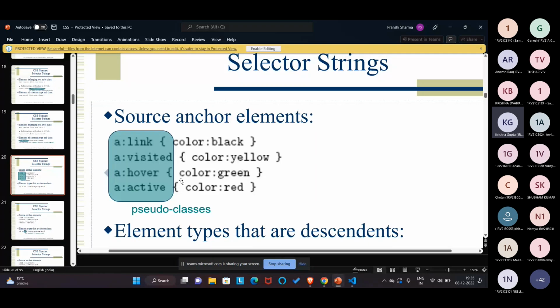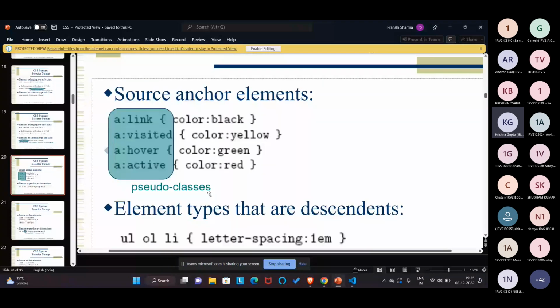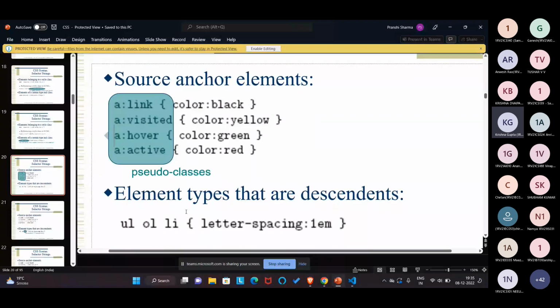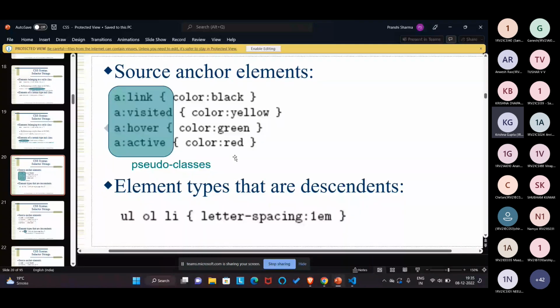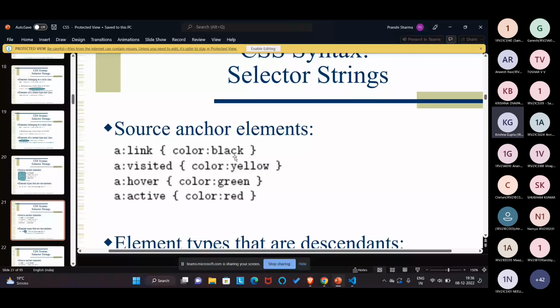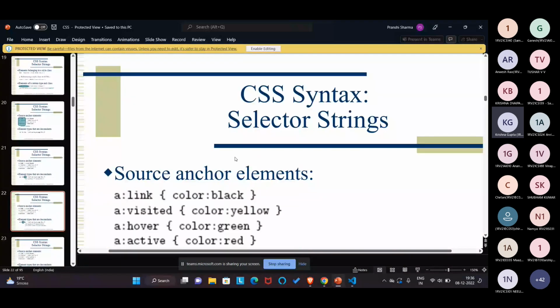And when the link is active, it is red. So this is how we edit our links. This is a very basic thing, I guess. Okay, element type that are descendants.